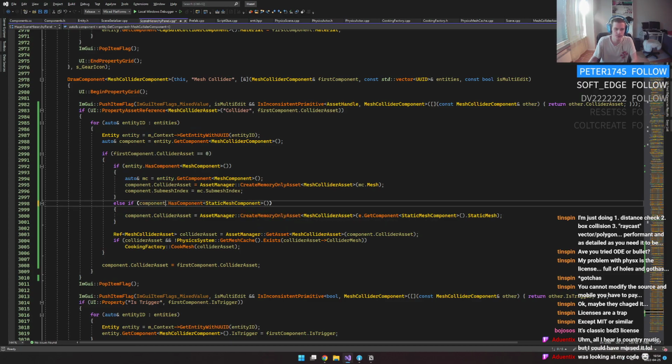Update them to correspond to the correct mesh.